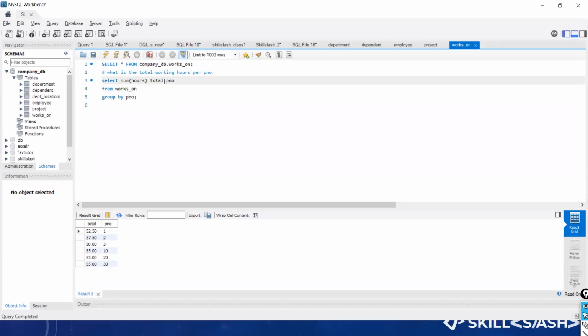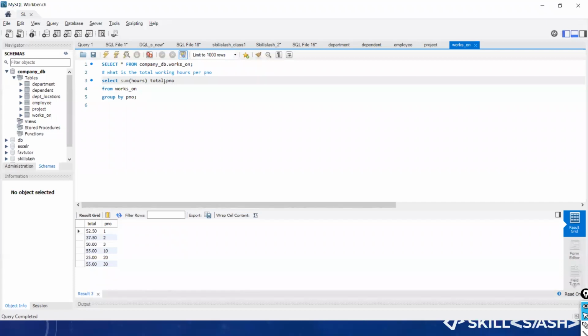Now, is group by clear? Basically, whenever you want to summarize something, we use group by, and it is used very extensively in the industry based on the need. Is this group by clear, guys? Great.